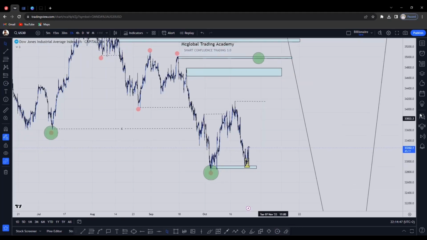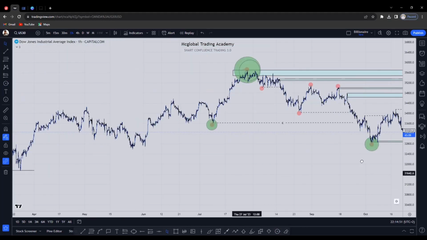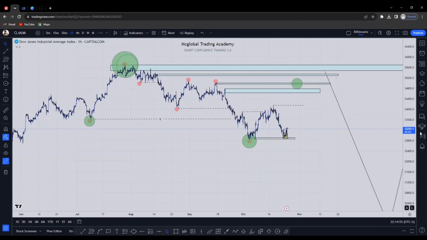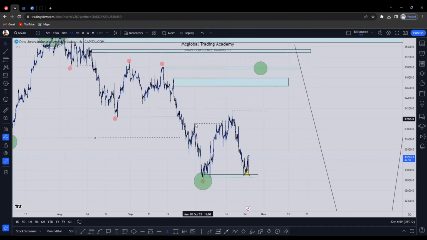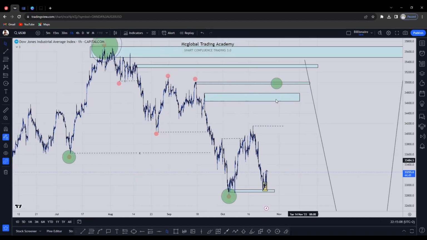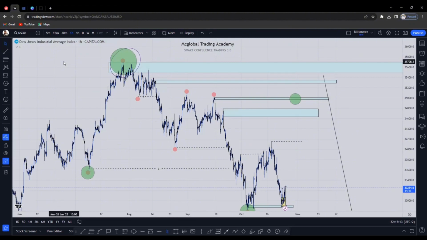So once they continue like this, it means they can continue like that up until they reach their major zone, whether to the downside of things. So this internal change of character is one that confirmed this as a lower low. Once you now have a lower low, market must go up. Going up, these are our targets, those supply zones. From those supplies, we're expecting a huge drop, a huge drop.